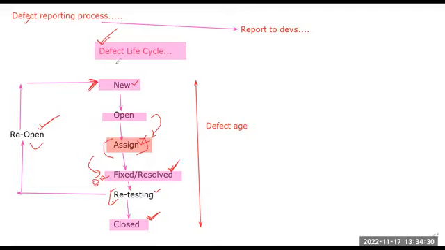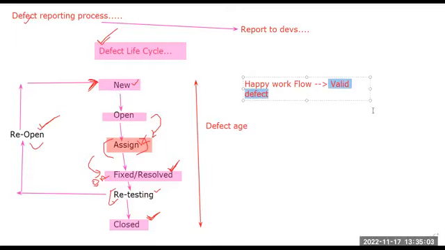Whatever we have discussed just now is kind of a happy workflow. This is the happy flow of the defect. Happy flow means there is a valid defect, and this valid defect is going to be resolved by the developer. As QA, as test engineers, we are reporting a valid defect, and that valid defect is assigned to the developer. They will fix it, we will perform the retesting, and we will close it. So that is a happy workflow.